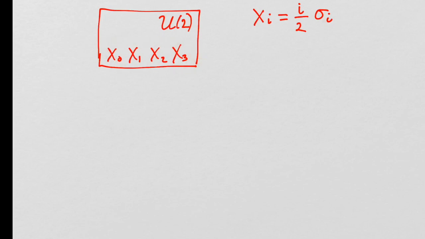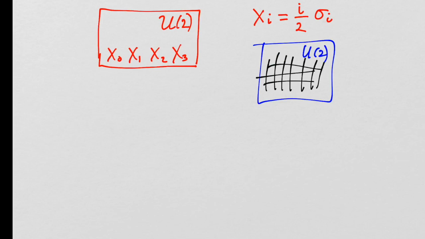So now we have a four-dimensional algebra, and the group U2 is also four-dimensional, right? Because remember, there's a group U2, it's a manifold, and the manifold is over R4. And it is only when we impose the unit modulus determinant condition that we turn this into SU2, and then this becomes the algebra of SU2. But we're not going to do that. We're going to keep all four of these basis vectors.